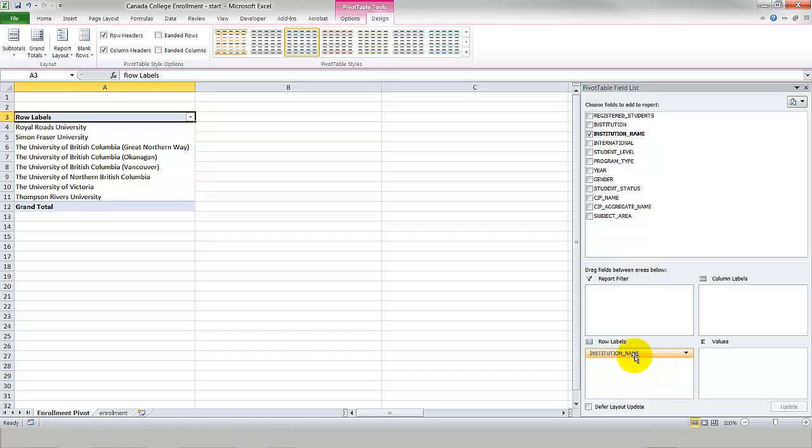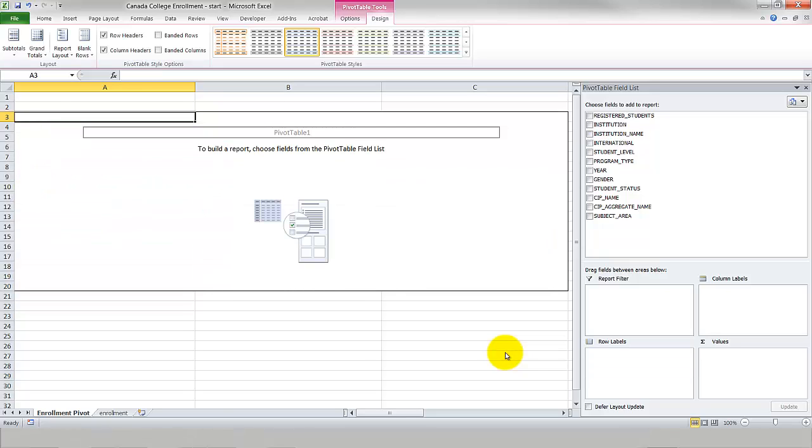If you ever need to remove a certain field from one of these lists, you can actually just drag it outside, and that icon will change to an X. So it'll actually get rid of the whole thing. So I'm going to go ahead and select institution name again.